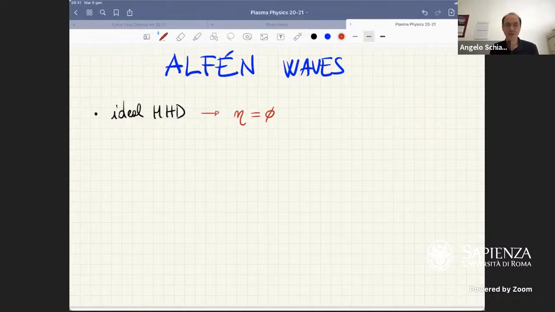This is going to be exactly what we are going to see in Alfvén waves, where the strings are represented by the B field lines, and the propagation of the wave will be a modulation of the magnetic field. It will propagate along the string, so along the externally applied magnetic field lines.